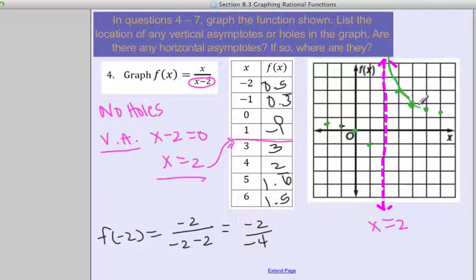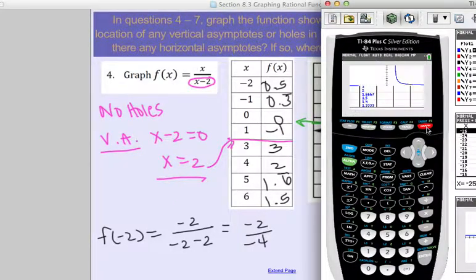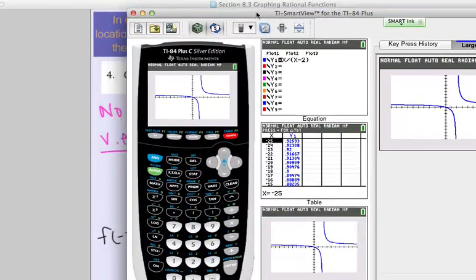Notice, it looks just like the graph on my calculator. So you guys can always go ahead and check your answers if you have that graphing calculator. That's why it's so handy, to make sure it looks like what it should look like on there. So there is example 4. And once again, if I pull up my calculator and I just hit the graph screen, I would notice, do they look the same?